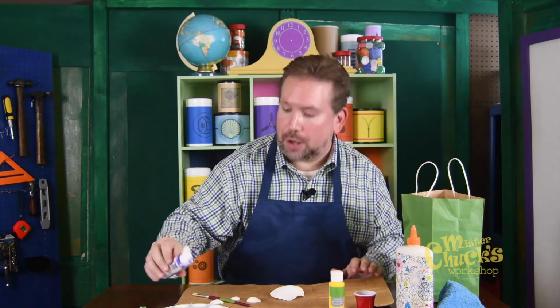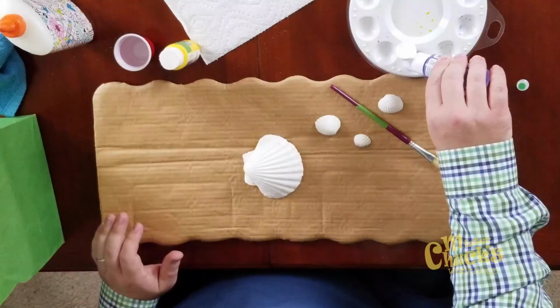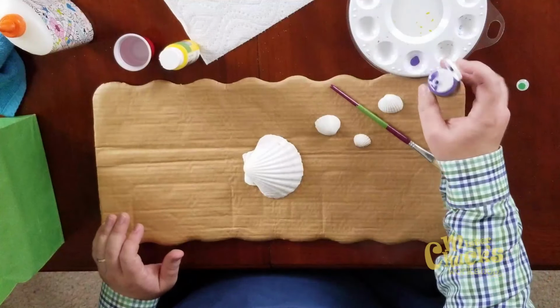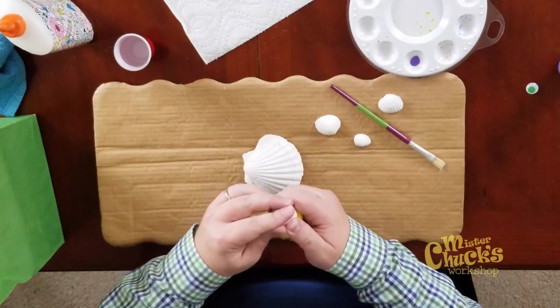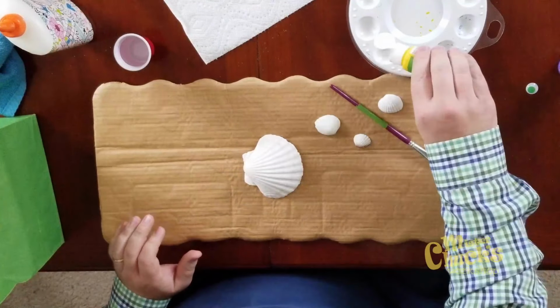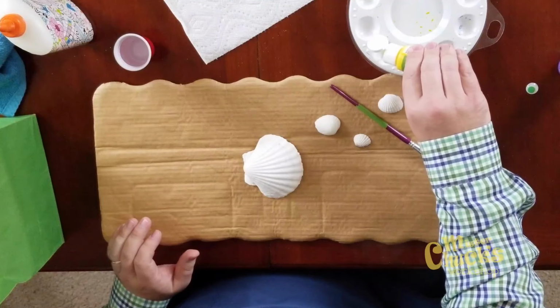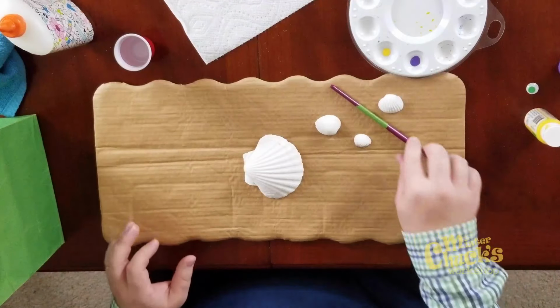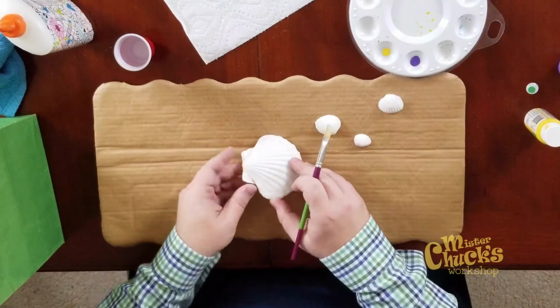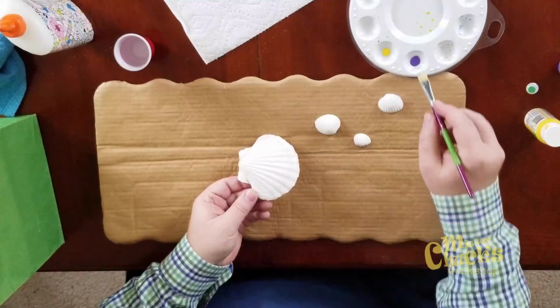Good contrast of colors. So I'll put some purple paint, just a little, because we don't need much and we don't want to waste what we have. And just a little yellow. Okay. Now, let's paint the body of our fish purple. You might even want to do a totally different color. Absolutely. You might want to use different kinds of seashells, and that's fine.